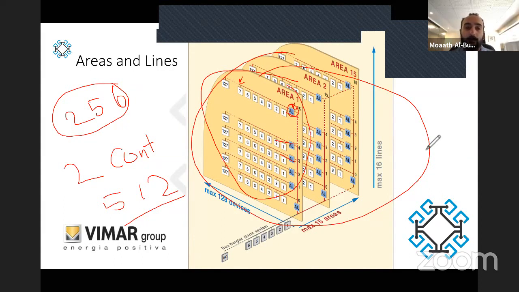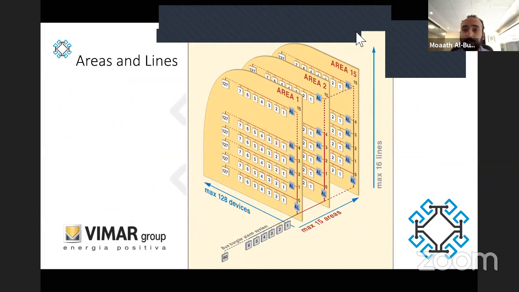So let's continue. Here we'll have 2 control units. That means I will have a maximum of 512 devices and not billions of devices, as you can see. But still, this is the structure that we use. I can use this structure if I don't have a control unit. But if I want more than 512, it's always recommended that I have a new network. I will stop my network there and start a new network. That will be a good practice for that.